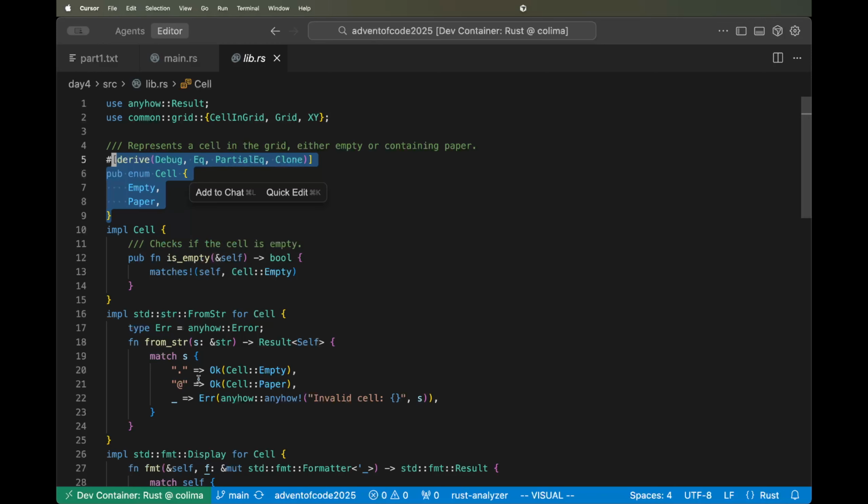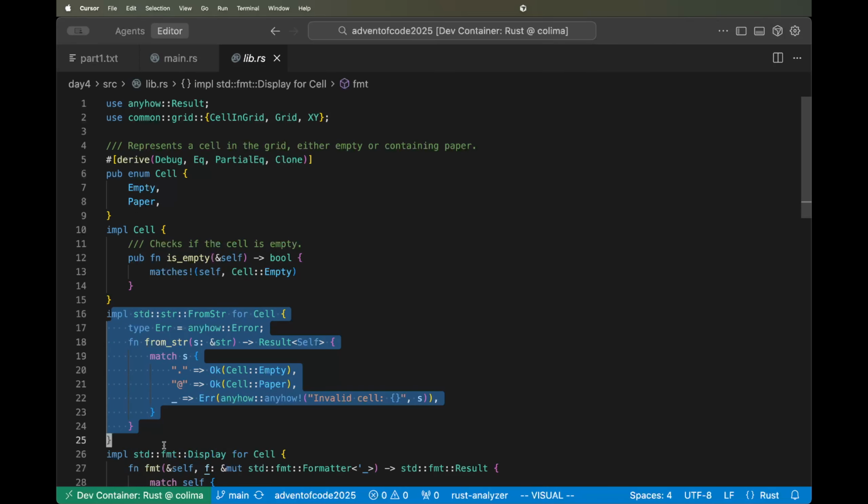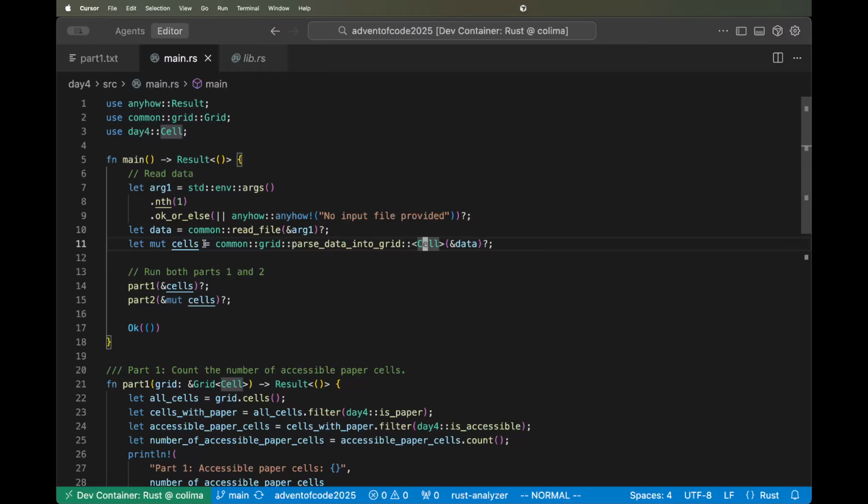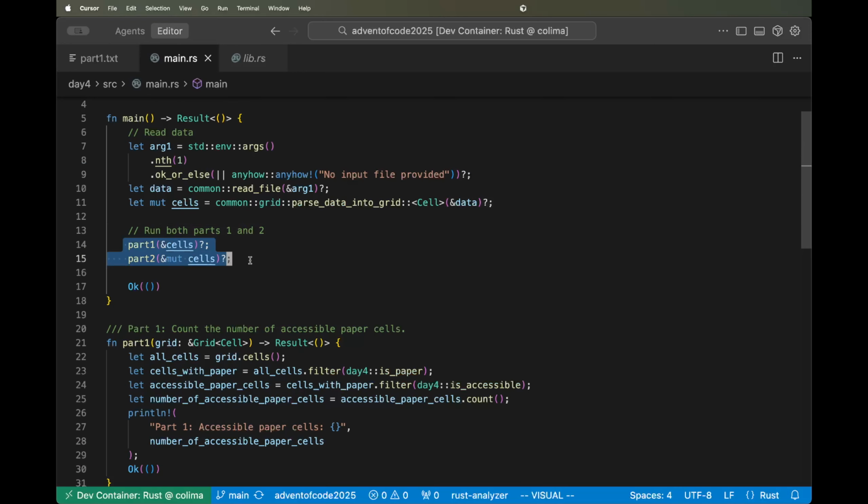The parse routine here is going to rely on from_str of the inner data type that we use to be able to parse a character value, really a single character string, into the data type that we're looking for. So this one line here with this implementation right here allows us to parse the data that we have into a grid. And then we run part 1 and part 2.